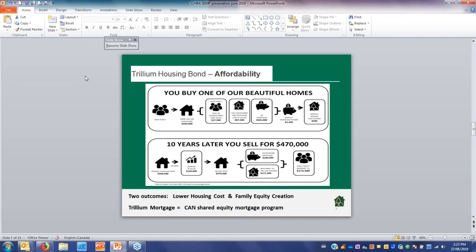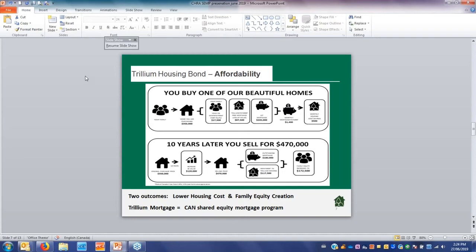This is given, I forget exactly when we did this chart, last year sometime, and the savings for the family, and that's kind of our first outcome for Trillium Housing, is a reduction of about $500 a month. So instead of having to carry the $87,000 in their mortgage, they're saving $500 a month, and that's the principal direct cost savings on the housing and the housing affordability deliverable that we have.